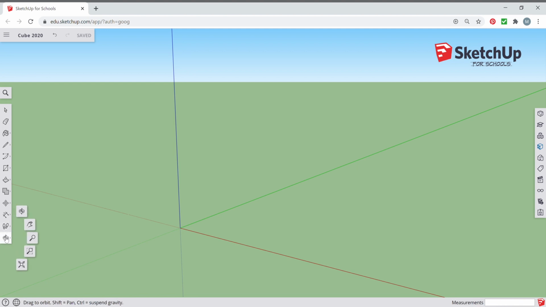The other one that we use a lot is in here. The rotator orbit axis one is very handy. The hand or pan, that means you can drag it around with your hand. The zoom button, the zoom window, and the zoom extents. So this puts everything that you've drawn inside the frame. Zoom, you can zoom into specific details, and the zoom window I don't use a whole lot.